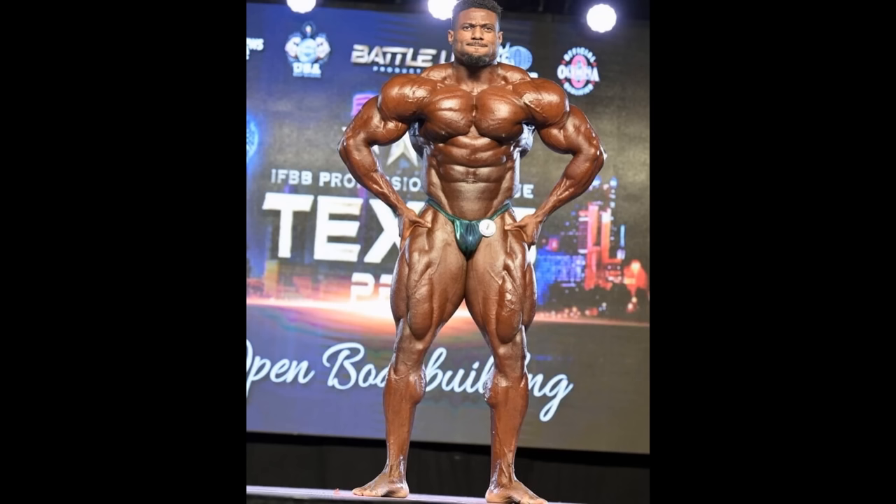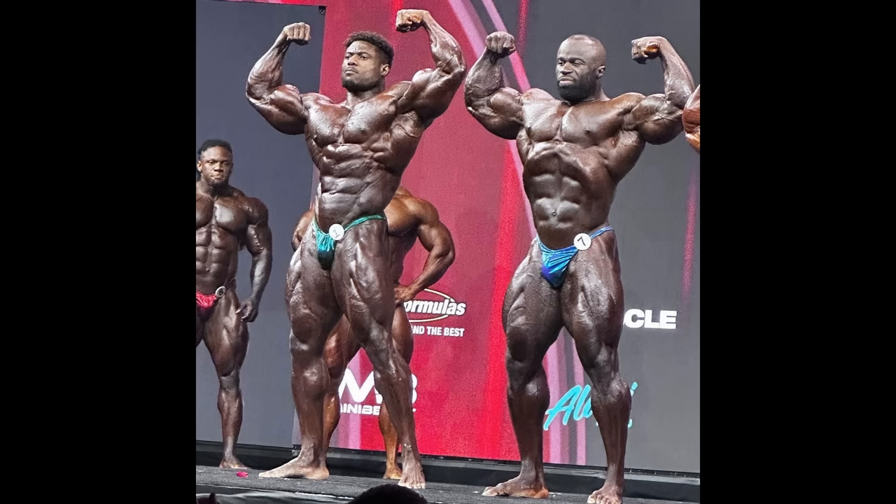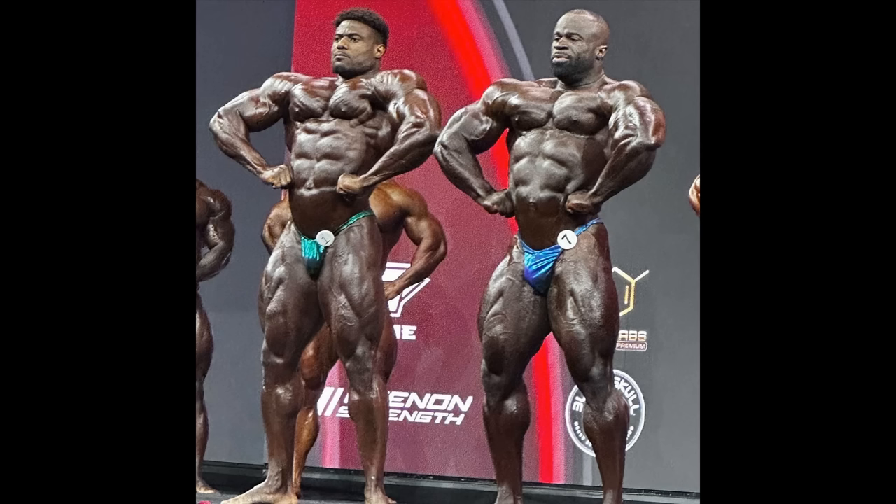However, the weakness of Andrew Jacked — and I know how crazy it's gonna sound — but it was actually the size. He is incredibly a large human being, but for his height and for the length of his limbs, he was still not packed enough. When you look at his arms, you would never say these arms are bad or small, and like I said they have crazy pop — the biceps are really peaky, the triceps are hanging crazy low. But in comparison to somebody like Samson, you can see exactly what I'm talking about. The size of the forearms and the fullness of the arms — Samson's biceps are not as peaky and his triceps are not hanging as low, but they are fuller and therefore looking rounder, fuller, bigger. And you can basically make the same argument for every other body part of Samson compared to Andrew — he's just more packed, he has just more muscle, his physique is simply more filled out.